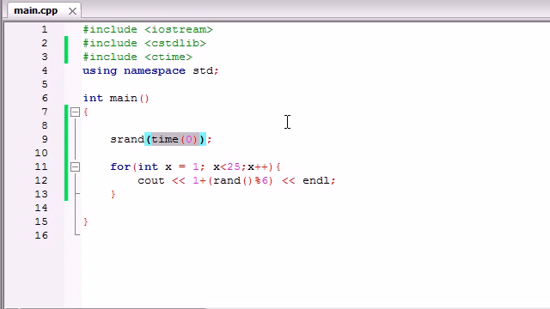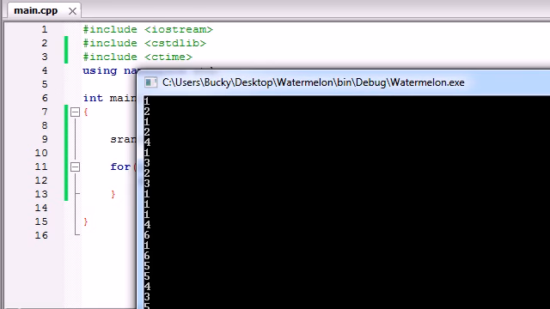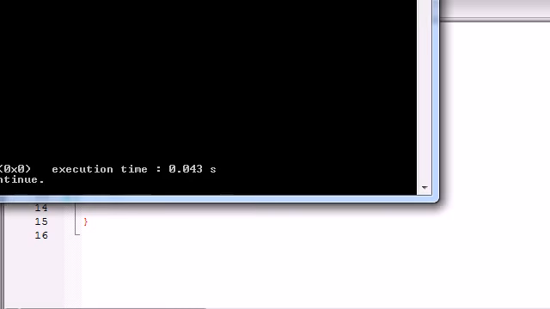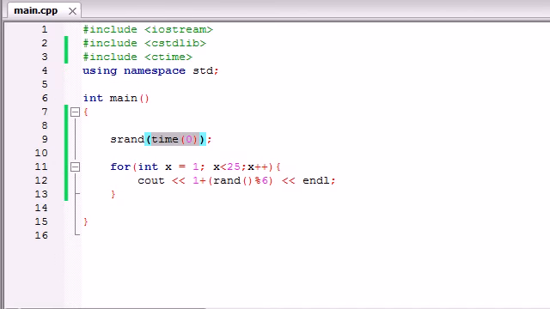So this gives the appearance that this number generator is truly random now. This value is ever changing, and that's why every single time we run our program, we get a different result. So that is how people build random number generators that are truly random, or they're not truly random, but they're as random as we can make them.